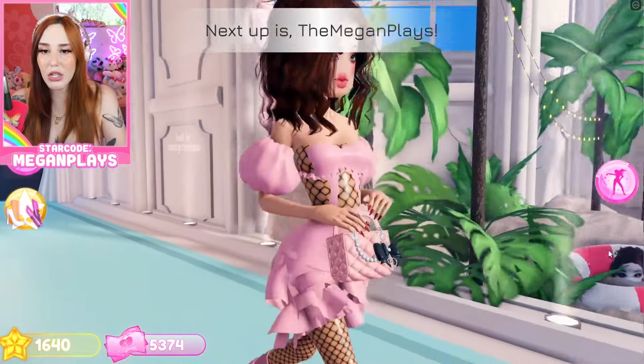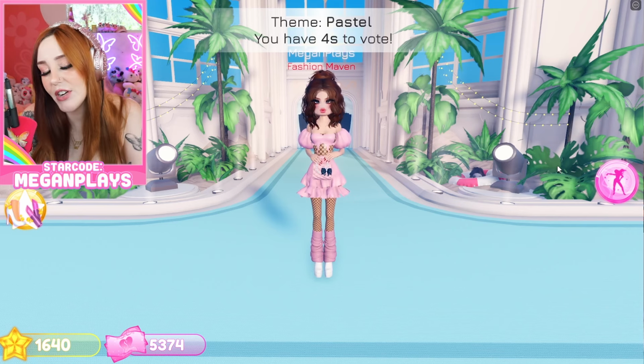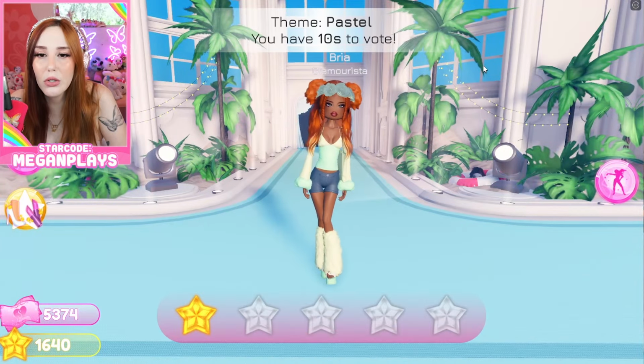Okay, here we are. Here's the look. You know what? It's fine. Is it the best? No. It looks like we're wearing a fishnet bodysuit underneath everything. I wish I would have just not done the fishnets on the legs, but what are you gonna do? It's too late. Okay, this is so cute.